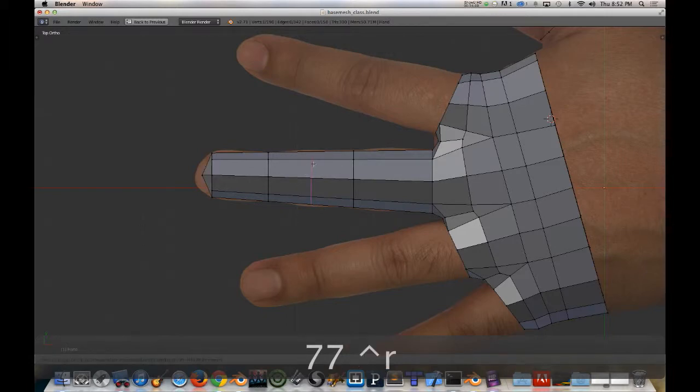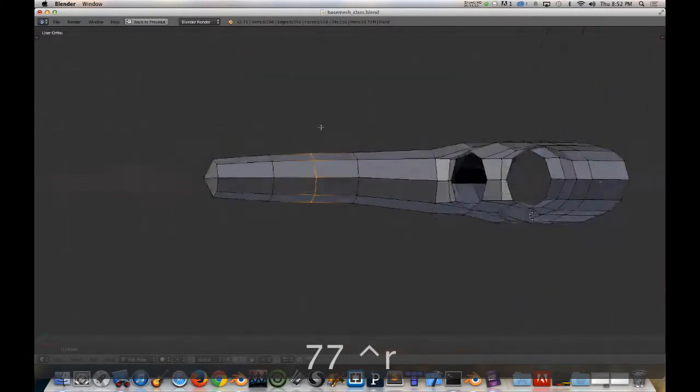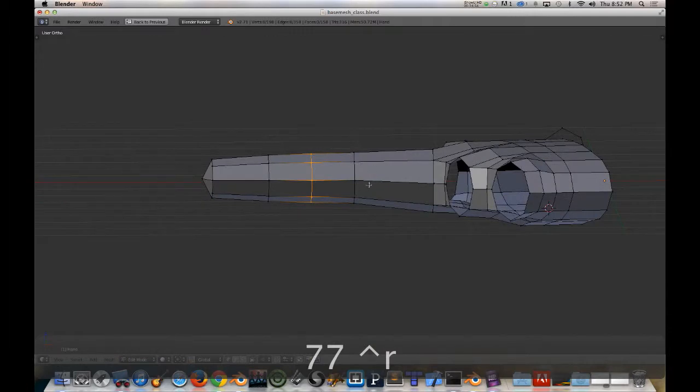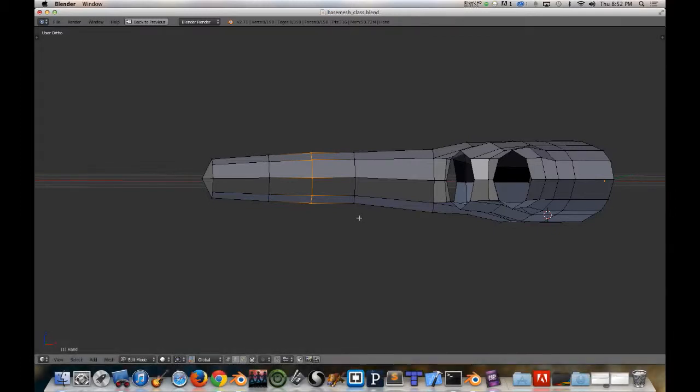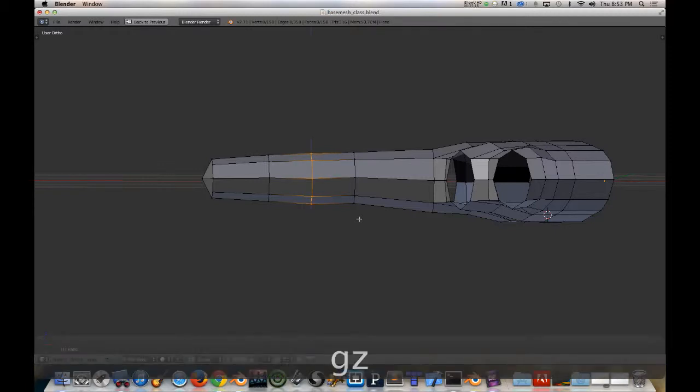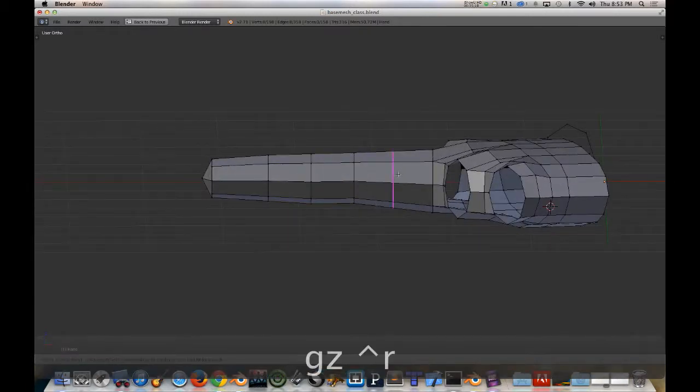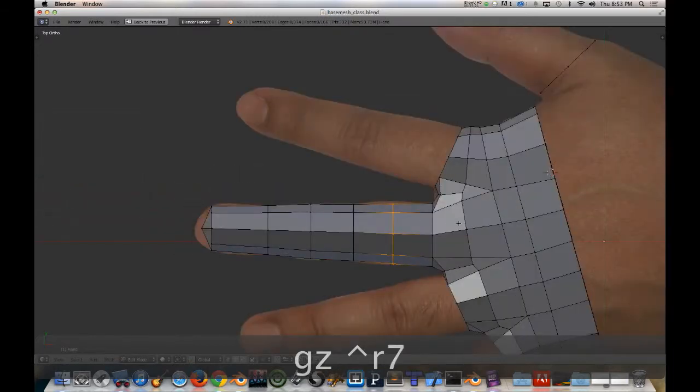I'm going to add in an edge loop in between the joints, and I'm going to scale it up a little bit. And I'm going to move it down because I want the tops of my fingers to be pretty flat. You know, again, as you hold your fingers out, you can kind of see that the bulge is on the underside of the finger, not as much on the top. Obviously, your hands may vary to mine, but that's at least how my hands work. So I'm going to move that back down a little bit and do the same thing for this first joint.